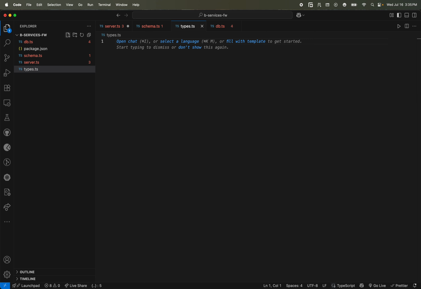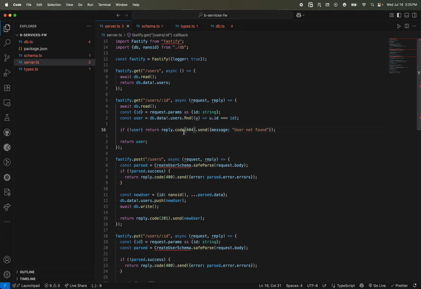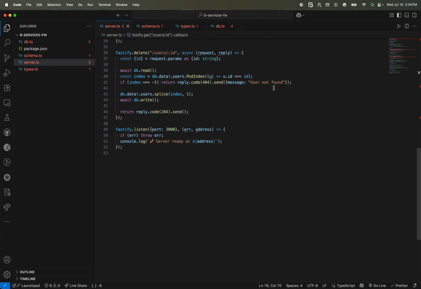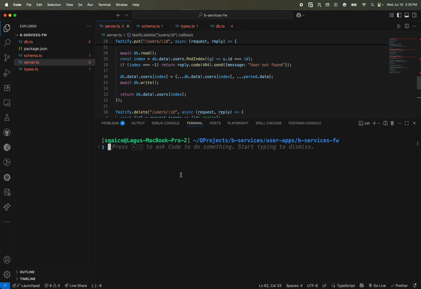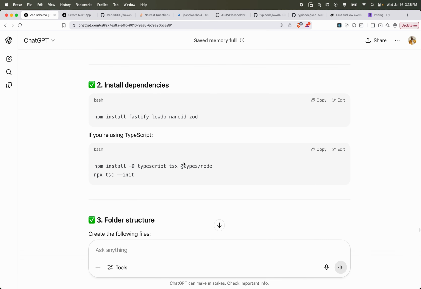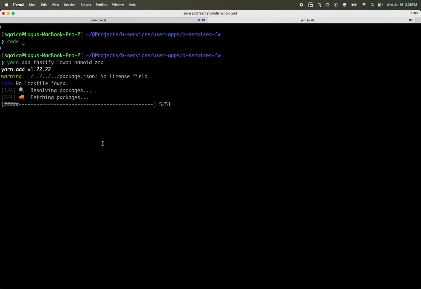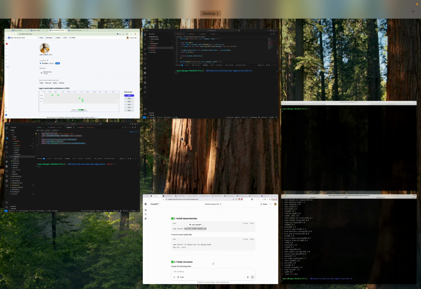types.ts, not tsx. And then the next thing we obviously need is to install the dependencies now that we have this as a Node.js backend. So we now need to come here, jump here, and install all of this. I think I'm just gonna go ahead and use yarn add. It looks like that's it.